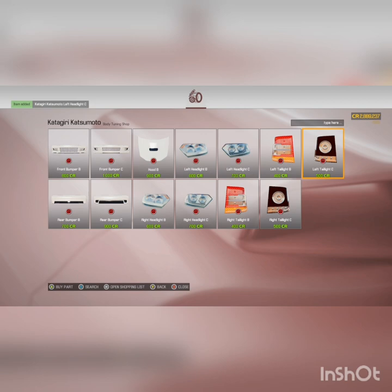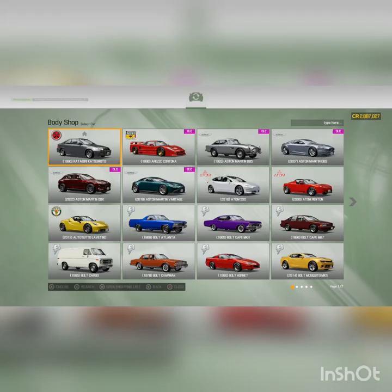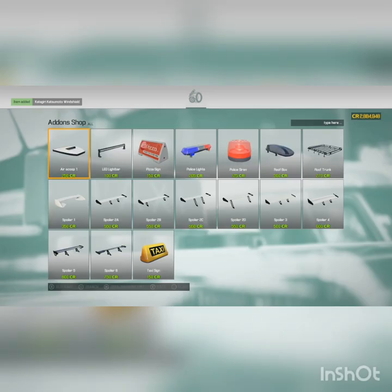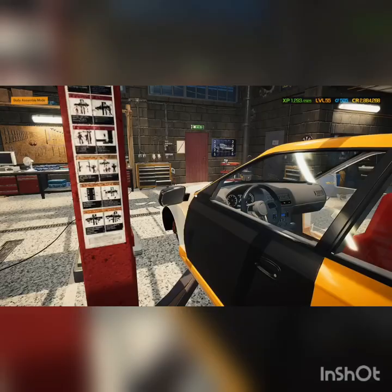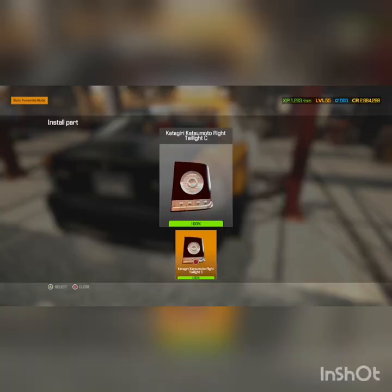We're going to go with aftermarket headlights, taillights, bumpers, hood — got to spice things up a little bit and just grab the regular parts we can't really go aftermarket with. I wish this car had a little bit better aftermarket support with the taillights and headlights, maybe some other hoods. But I am going to put a spoiler on it. I want it to be like a clean Honda Civic build with a nice little spoiler on the back. On a front wheel drive car there's a lot of controversy on whether or not a spoiler is really beneficial, but they can be, especially for cornering.